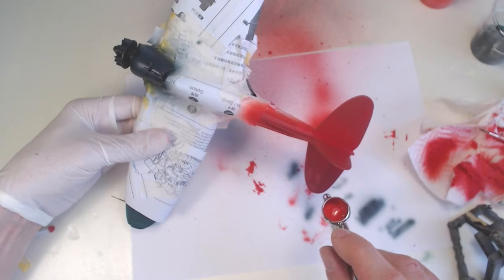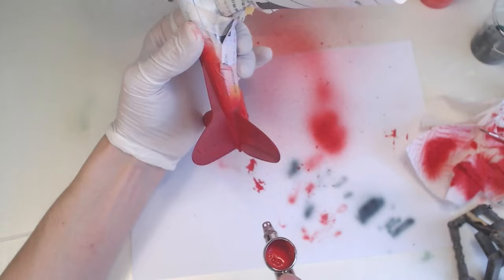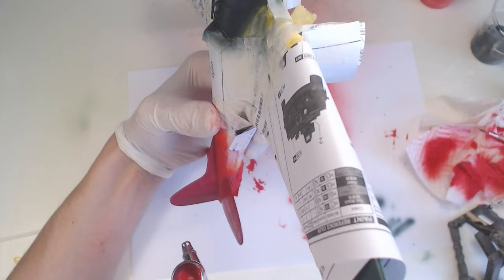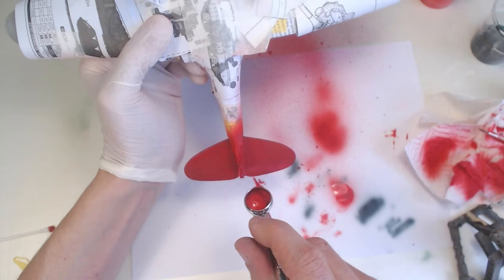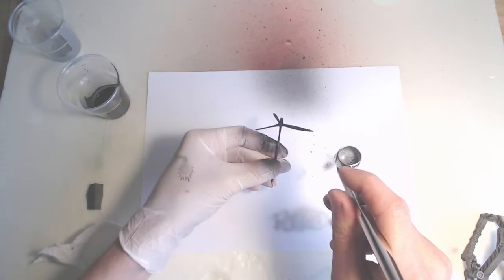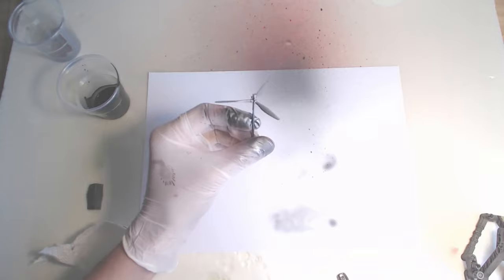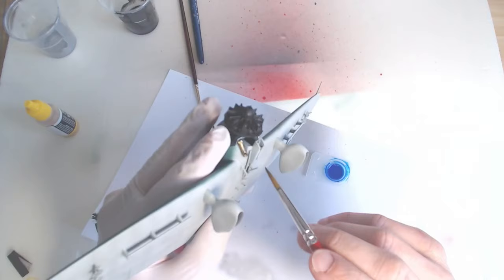And highlights again. I used several colors for the exhaust. First a brass color, a black wash, and finally a blue wash.